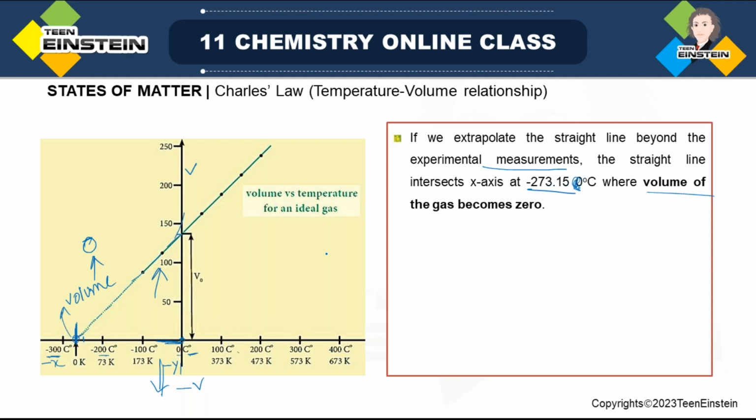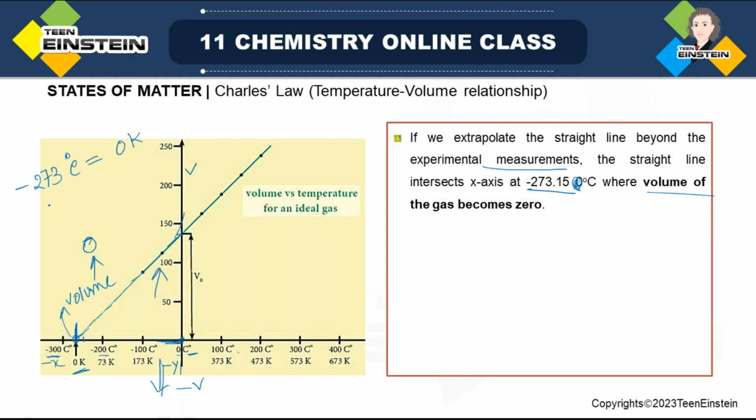Now what is the significance of it? Another scale of temperature will come into the picture. Where it cuts the negative x-axis, the corresponding temperature in degree centigrade is minus 273.15. But if we have another unit where we consider this value as 0, that unit is basically the Kelvin scale. So this is 0 Kelvin. That is the reason when it is minus 273 degrees centigrade, that is actually equal to 0 Kelvin.